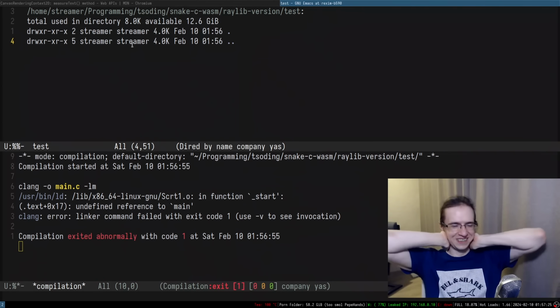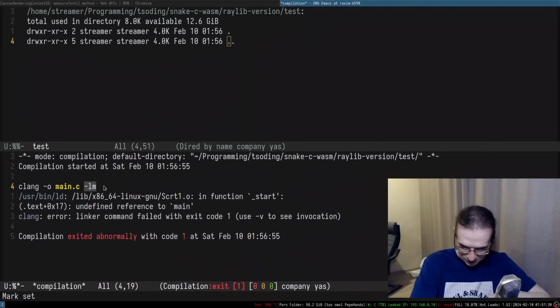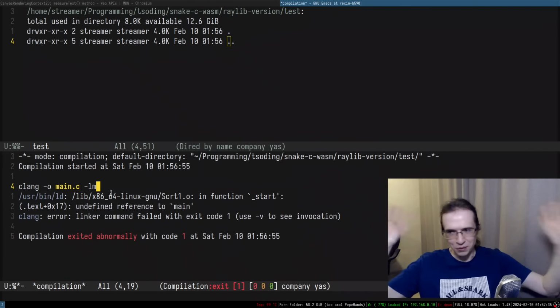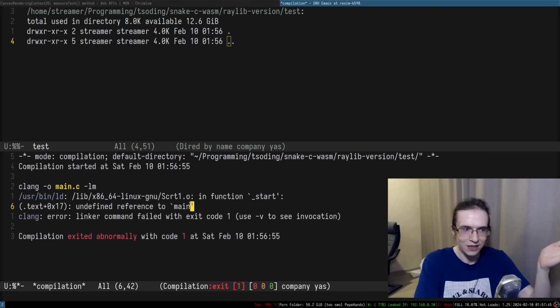Self-destructing compilation, yeah, exactly. So the thing is, since you're linking with the library, it thinks that you provided the input. Technically, you did provide the input, right? It's just located somewhere in the library path. But since it's just a math library, obviously it doesn't contain any entry points, so it fails with the undefined reference to main. But since it's failed, and it already has this executable, it just deletes it.